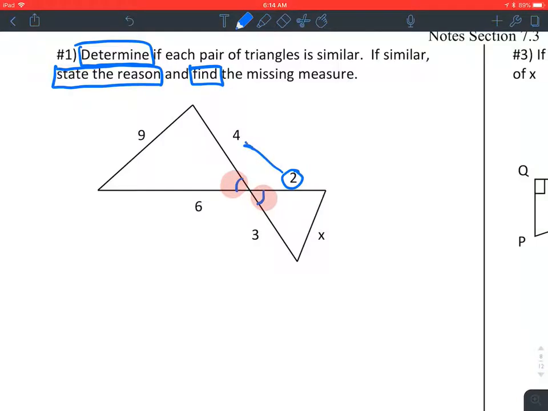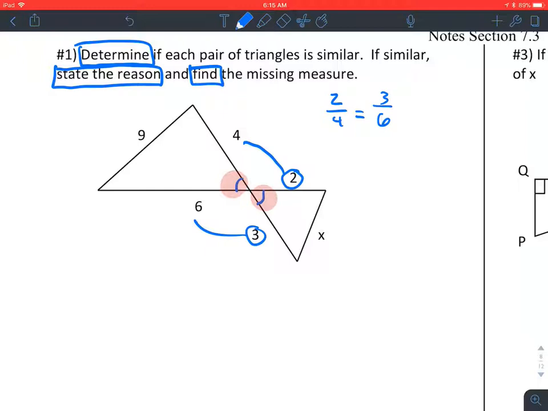we're going to compare 2 to one of these two sides. Now, which side are we going to compare it to? Well, if we go back and look at the two sides we have in this triangle, we got a 2 and a 3. Which one's smaller? Obviously a 2. So we want to compare that to the smaller side in the other triangle, which would be a 4. So for these to be similar, 2 is to 4 has to be the same as 3 is to 6.